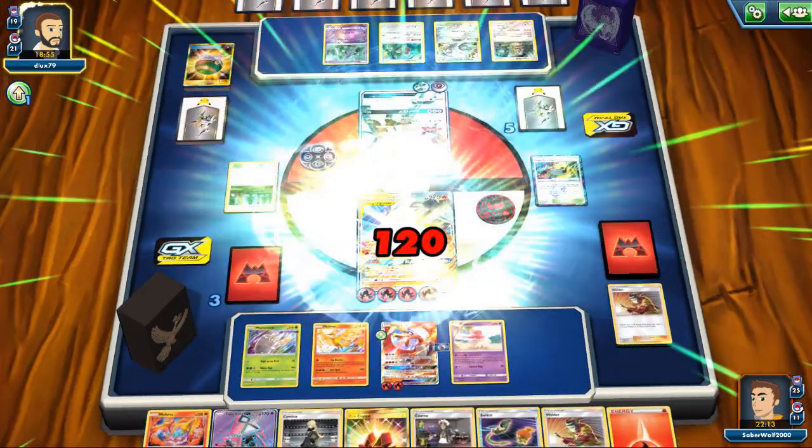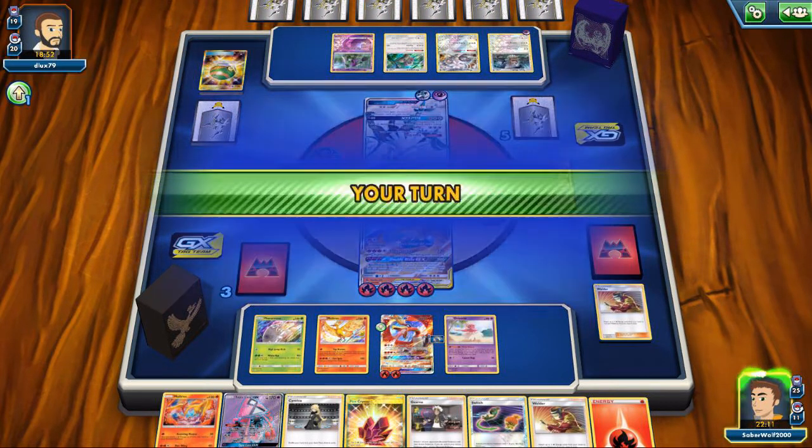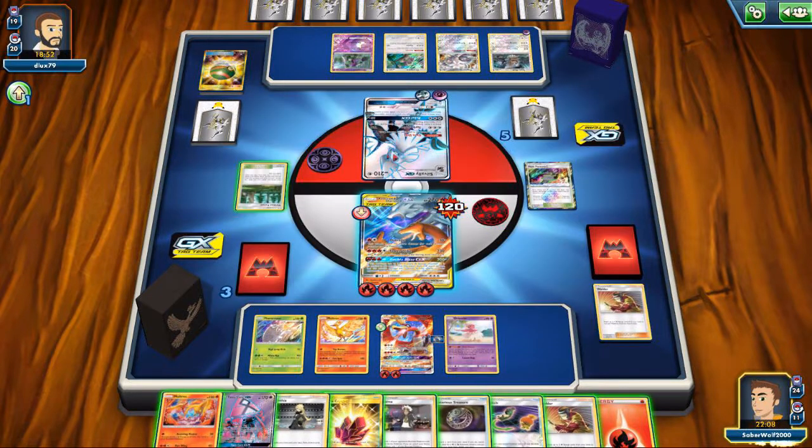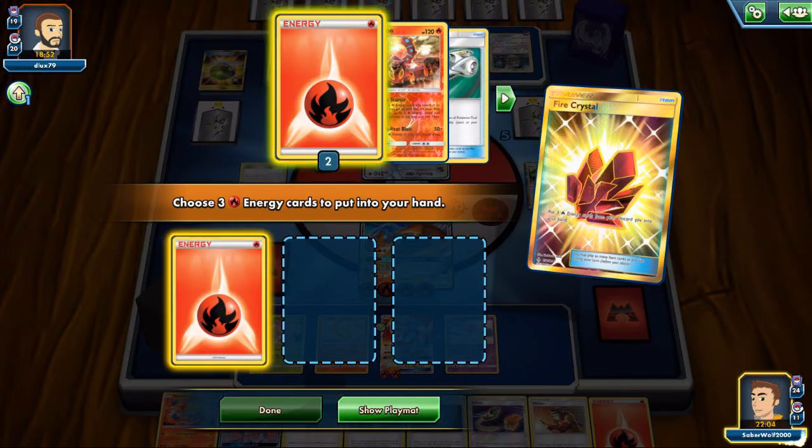He's going to go ahead and use Turbo Dive. 120. It ain't going to cut it, man. It ain't going to cut it. He's getting some energies, so he's good with the energies, but dude, I'm close to beating you here.